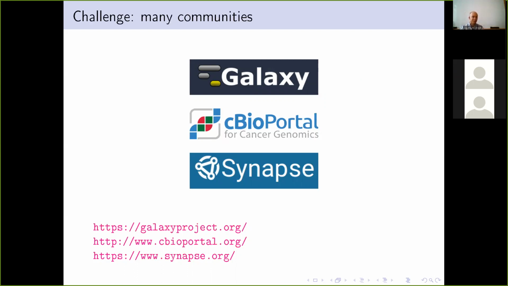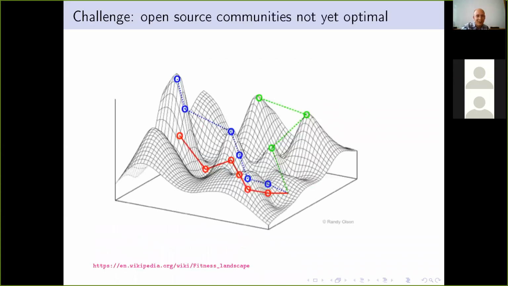And so bioinformatics, and especially open source, people who want to do this stuff, is a small community, right? So it'd be awesome if we could all work together. I'll come back to this slide later, but my feeling is that open source communities really aren't yet optimal. So this is a fitness plot where you can pretend the higher axes are more better science happening, and lower axes are less efficient science happening.